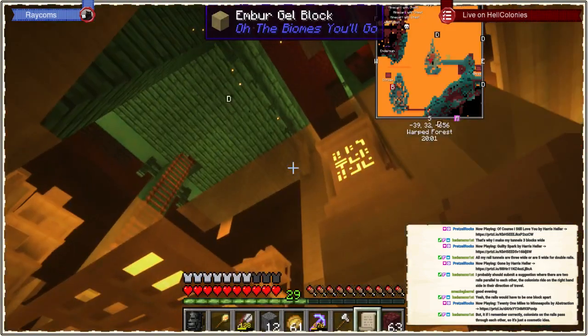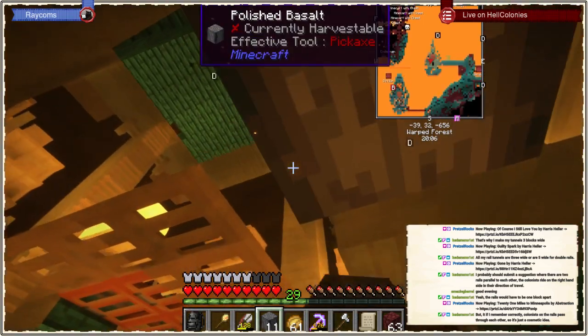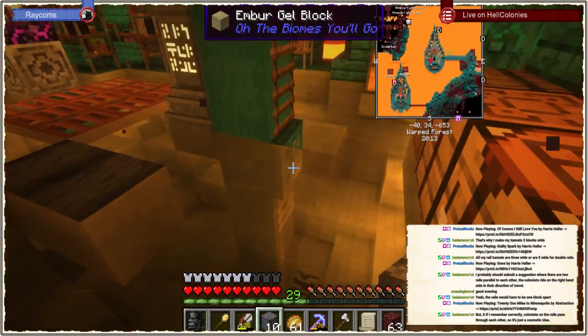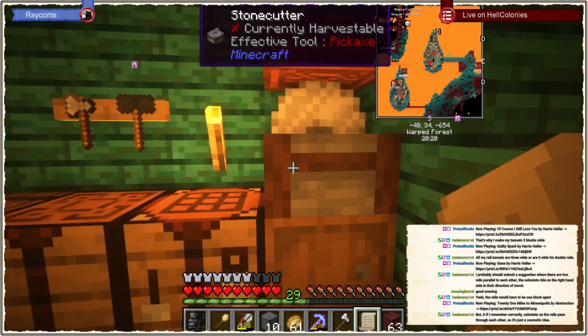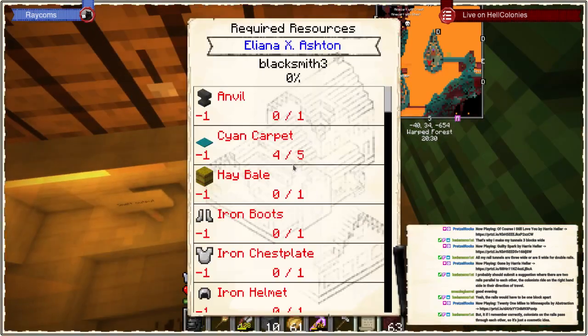I always fall down here at this darn hole. Wait, let me fix this hole. Here and here. That's where I fall down every time. Okay, closey. Now I forgot how many andesite blocks it was. 10 polished andesite blocks. 6, 7, 8, 9, 10. Polished. Okay.